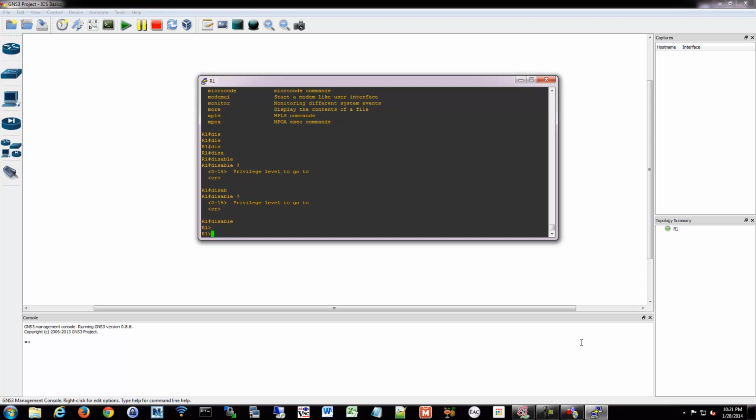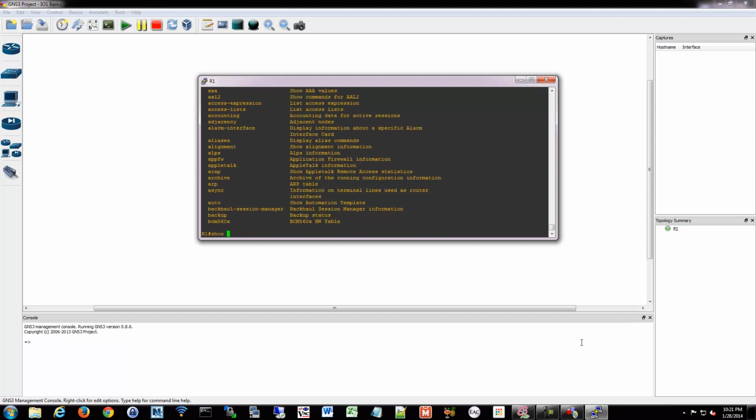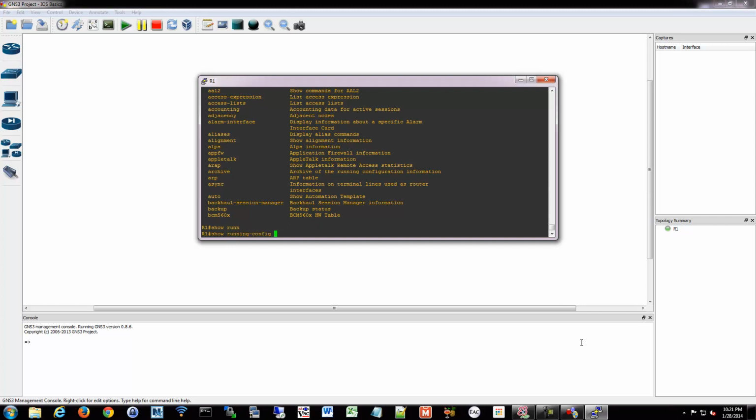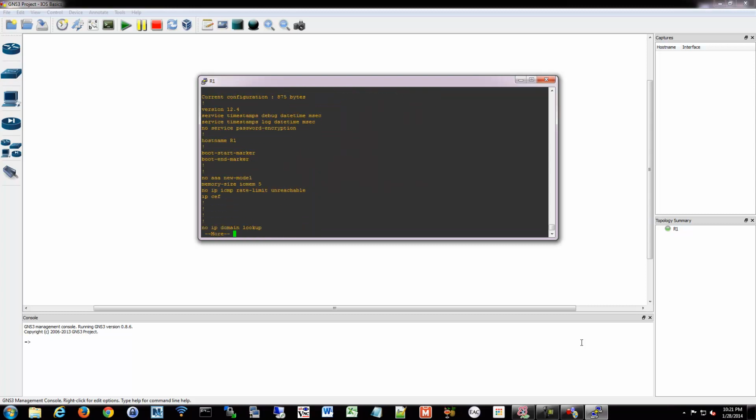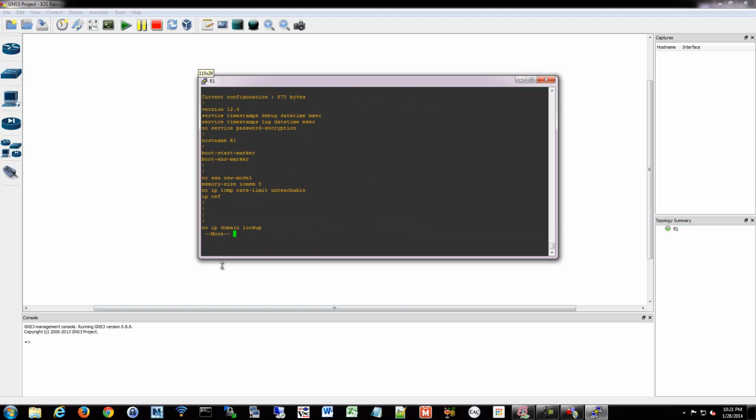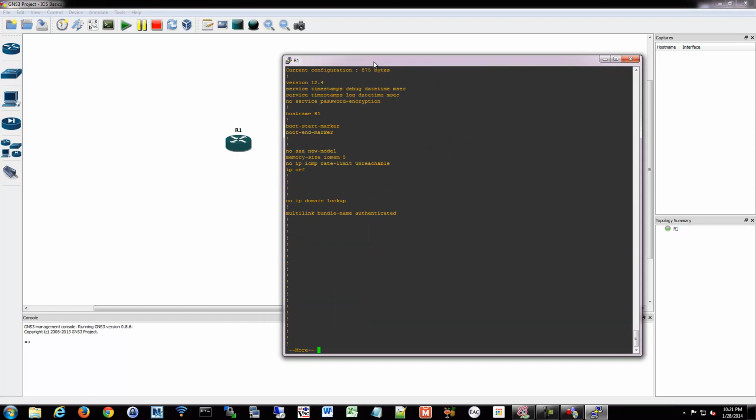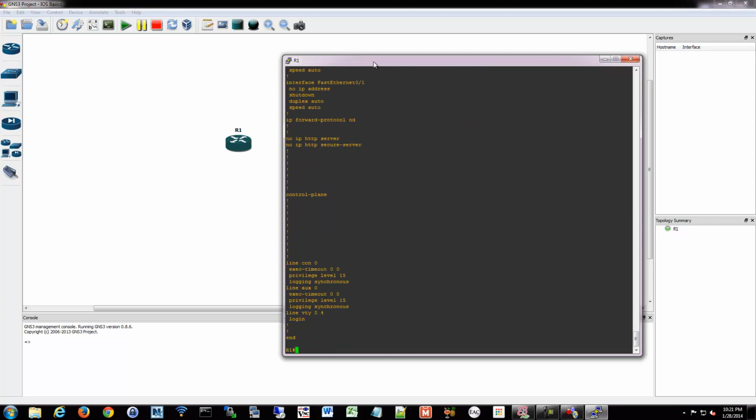So now that we're in user mode, let's go back up to privileged mode. And I can do some things like show. You saw some of those, like show, and then a whole list of them. One of the common ones we can do is show running config. So notice how I typed show run with 2 N's and then did a tab. It's pretty handy, right? If I do show running config, it'll show the configuration that's currently running. Makes sense, right? And I'll press space and it'll show me more, and it'll show me more of what's going on in this router.